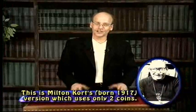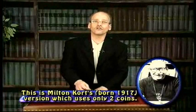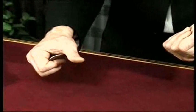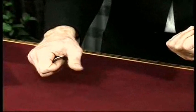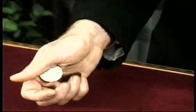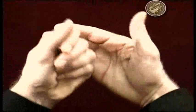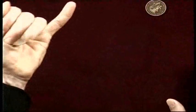Using any two coins that are clearly different, false transfer so that the coin ends up in classic palm. Make certain they understand what coin is left. Silver, silver. Then thumb palm that coin. The fingers which curl one coin into thumb palm can then carry the other coin out of classic palm. Then briskly load the coin into the other hand, pause just a moment, then conclude the effect.